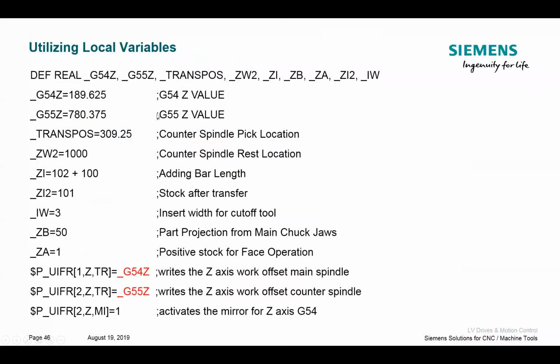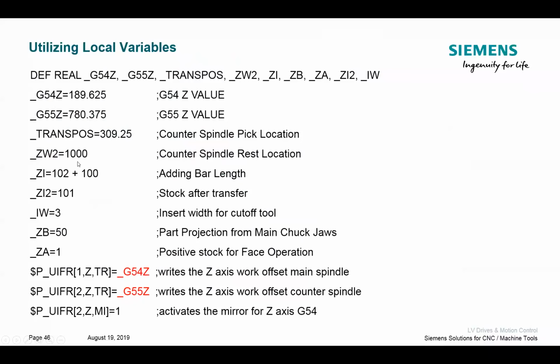Now, when you're creating local variables, the definition statement's the first thing of your part program. And then you're probably going to want to set these variables. So here I have my work coordinate. Those are going to plug into what later was my system frames. So instead of the operator having to go down into the G code to adjust the work coordinate, if he wants to make a tweak to it, he can do it right here in the header. He can plug in the transfer position that he calculated out, or he used maybe that little Excel spreadsheet that we got to do it on.